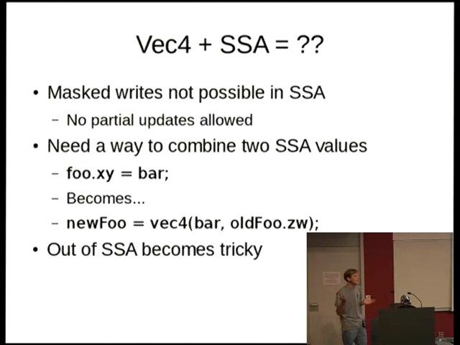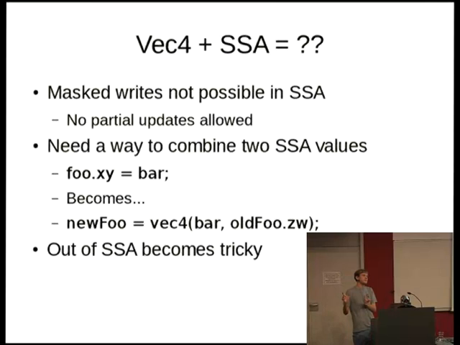You can't represent this in SSA because when you do partial updates, that means you have to write to the same register twice. And in SSA, the whole point is that you only write to each register once. So instead, in NIR, and when I did this in GLSL IR, and probably what everyone else does, you have a way to combine the components of two SSA values. So rather than updating only the X and Y component, only the first two components, you take the old one and you take the new one and you combine the components. So the X and Y comes from the new and the Z and W comes from the old one.